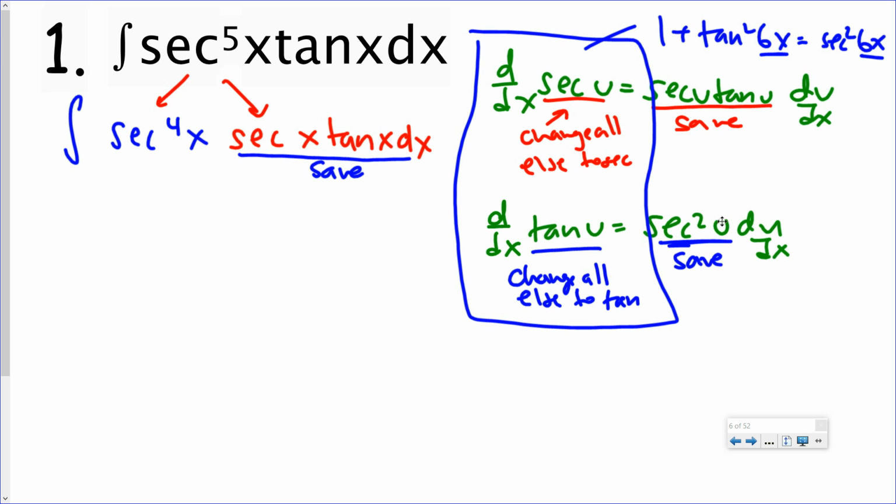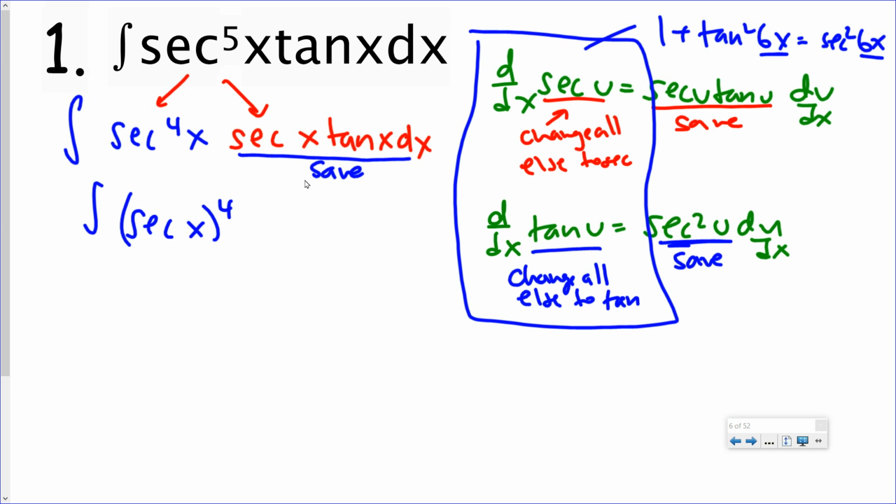If I save a secant tangent, if I look at my strategy, that means I need to change everything else to secant. What I have left, I need to change to secant. Well, I have good news. It's all secant already. You guys good with that? Then I go to the next step, and that is get as many buy one get free as I can. In order to do that, I have to distribute everything that I can distribute. I take a look at this and ask what do I need to distribute? Absolutely nothing. So again, I'm in pretty good shape.